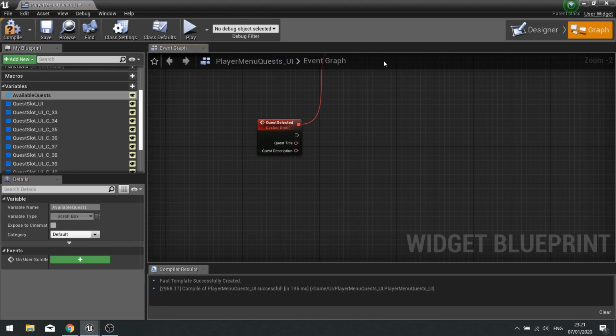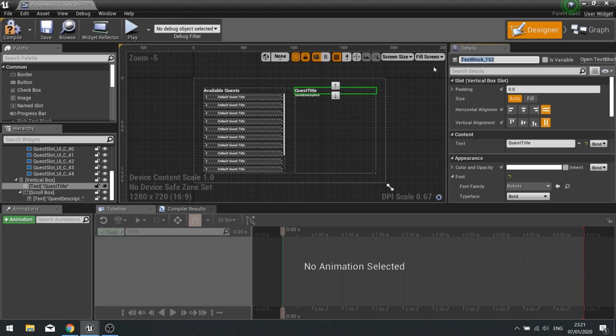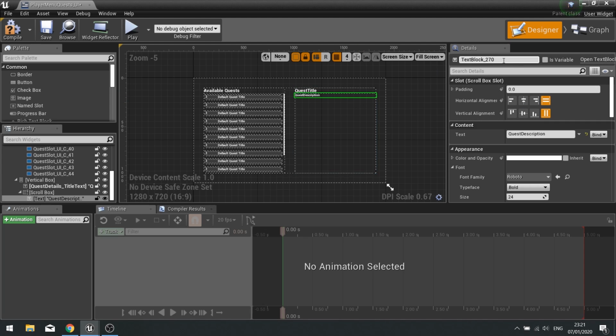Once it's selected, we're going to tell it to update this side of the screen. So I'm going to have to go and make these variables. So quest title here, quest details underscore title text, is variable, and the quest description, you go quest details underscore description text, and is variable.